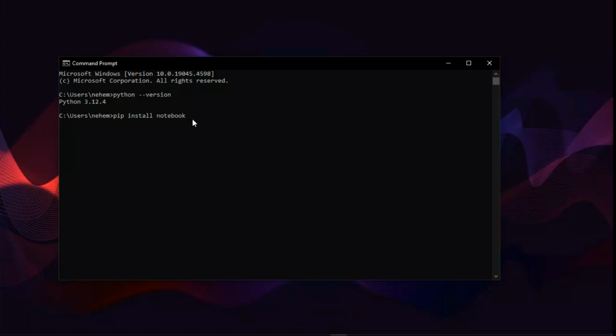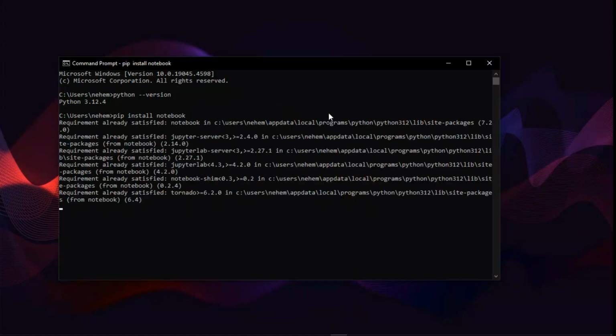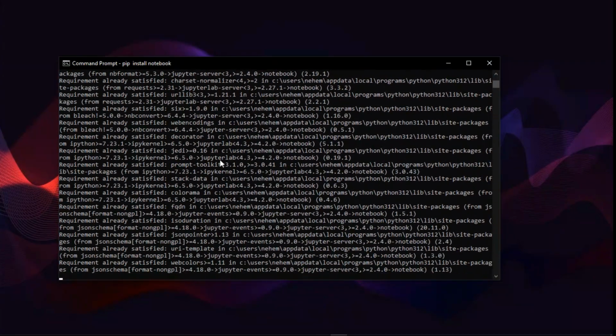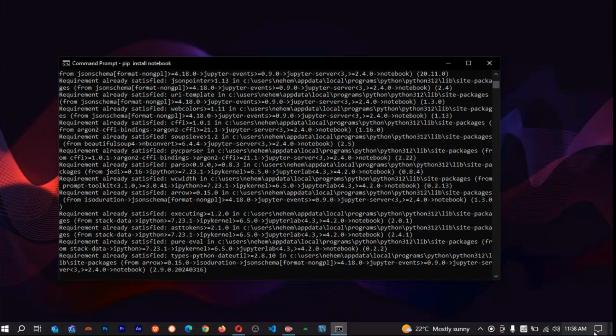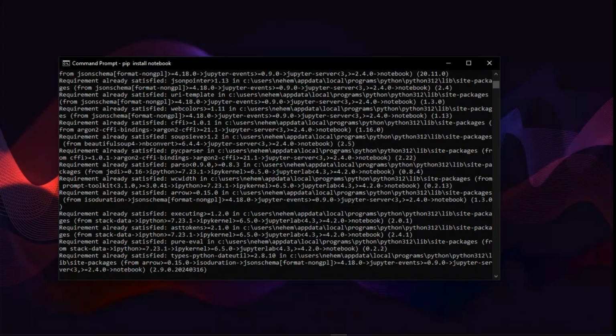It's going to install the notebook on this operating system at the global level. When you hit enter, it's going to install Jupyter Notebook. For me, I already have it on my operating system, so it's going to tell me requirement already satisfied. By the way, it uses the internet, so make sure that you have an internet connection for it to work well.